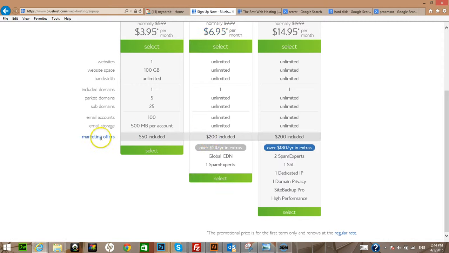Marketing offers, most of the hosting companies offer you some sort of credit to do things like AdWords campaigns, Facebook campaigns, all that stuff, which is cool to have. You have a lot of extra stuff, extra gifts, extra offers if you go with those packages.